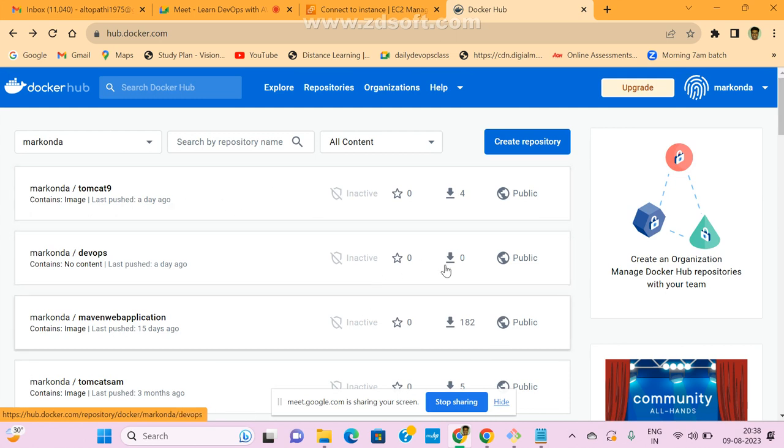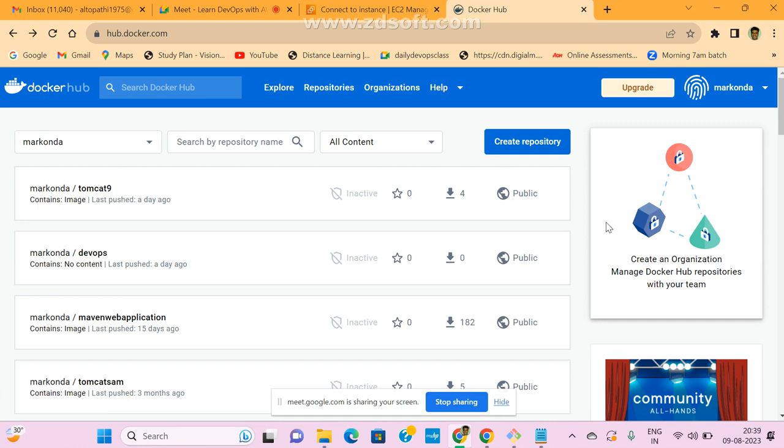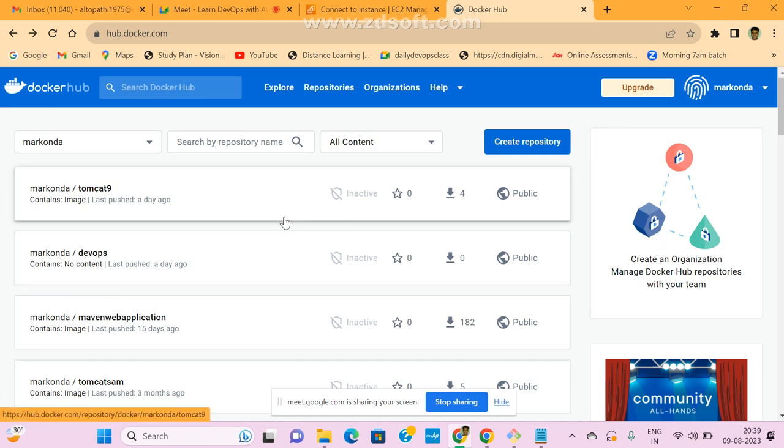That is the reason my repositories are all public, but for private ones we need to pay some amount. We can create only 2 or 5 private repositories, I forgot the count. But if you install the enterprise edition, they will charge some amount and we can create multiple private repositories. That depends on the project only, don't worry. For practice purposes, mostly we use public only.